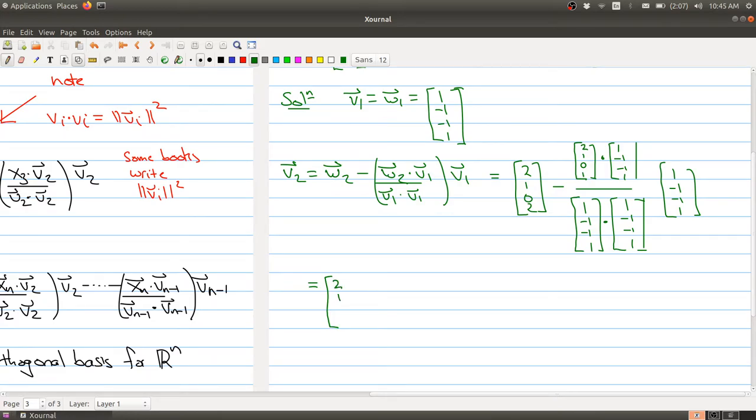So I have my vector 2, 1, 0, 2. Now I'm going to do the dot product. So the numerator is 2 plus negative 1 plus 0 plus 1, so it gives me a 2 upstairs. And then downstairs I get 1 times 1 plus negative 1 times negative 1 plus negative 1 times negative 1 plus 1 times 1, which gives me a 4. And then I subtract from 1, negative 1, negative 1, 1. So I'm taking this vector minus a half of the second vector. And when I do crank out all the details, I get 3/2, 3/2, 1/2, and 1/2. So according to the Gram-Schmidt process, this vector should be the next vector in my orthogonal basis.